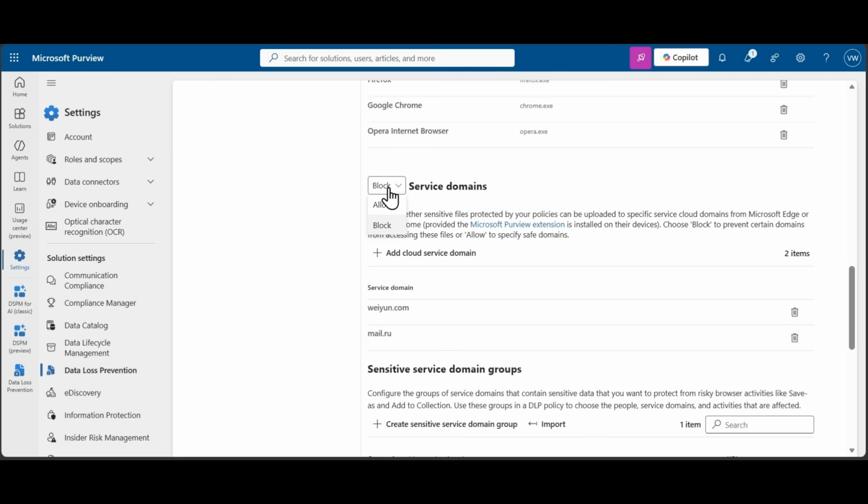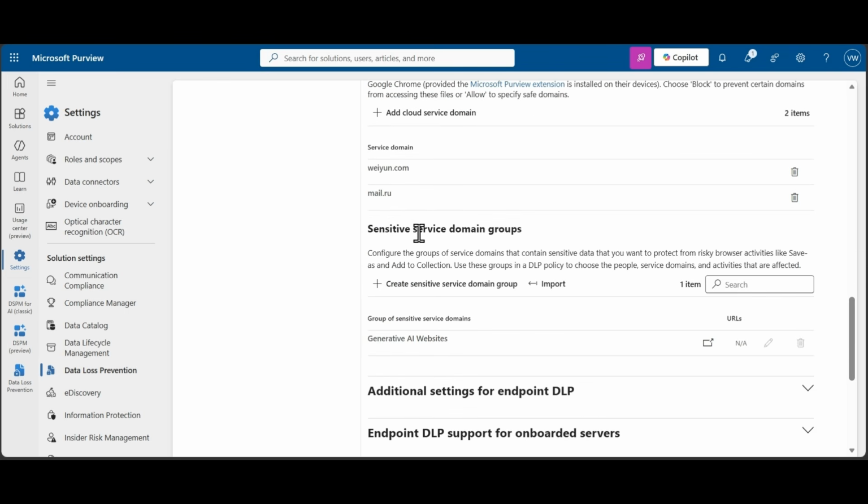When I expand this section, you'll see a predefined list of Microsoft managed websites. And this is the list that Microsoft manages. You can, of course, create your own list if you want to, but there's really no need because Microsoft already keeps this list updated for you. Let's have a look at these lists.